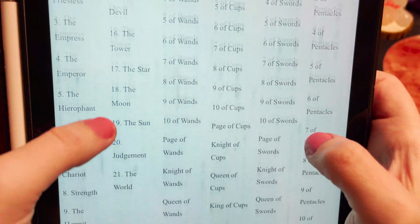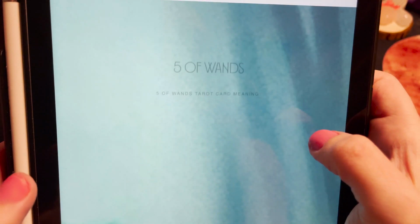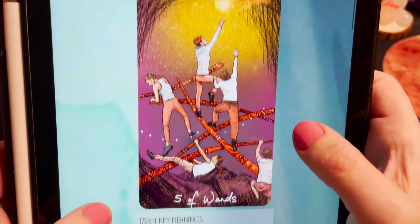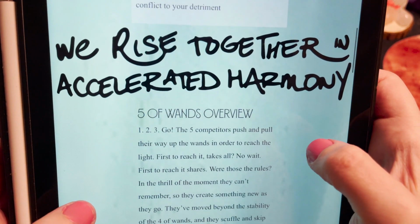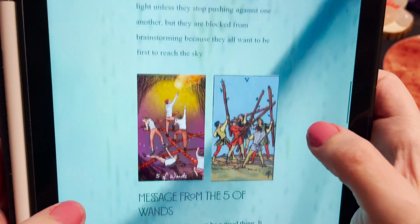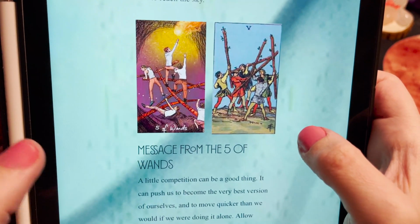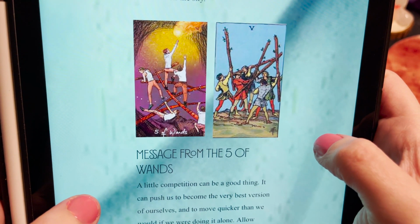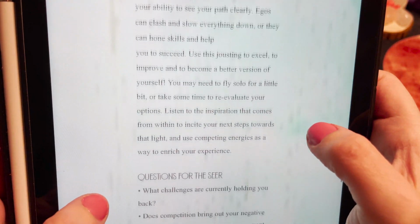And if you scroll down further, again, you have all of the cards here. Let's just randomly click on one. I'll click on the Five of Wands, and it's going to open up the card. Again, the key meanings, the upright and reversed meanings, the quote, "We rise together in accelerated harmony," an overview of the card meaning. And again, I'm sure you can hear all the people in my house right now. The side-by-side of the Rider-Waite-Smith and the Light Seers and how they compare. You can see the connection between the key symbols and the meanings between the two.